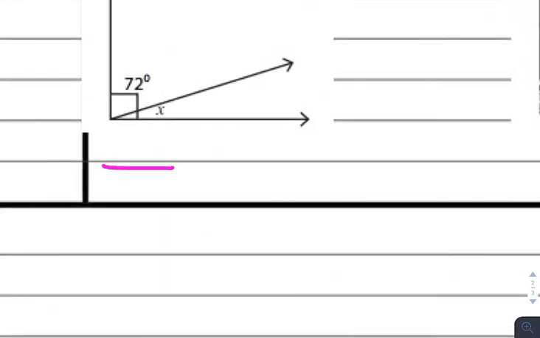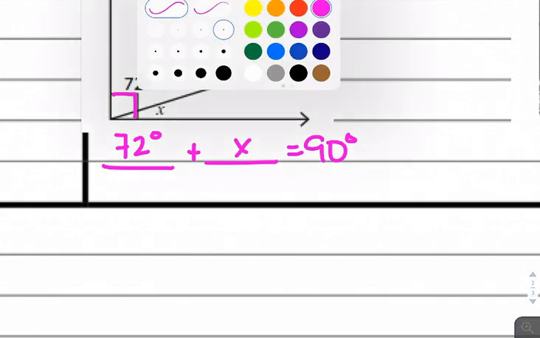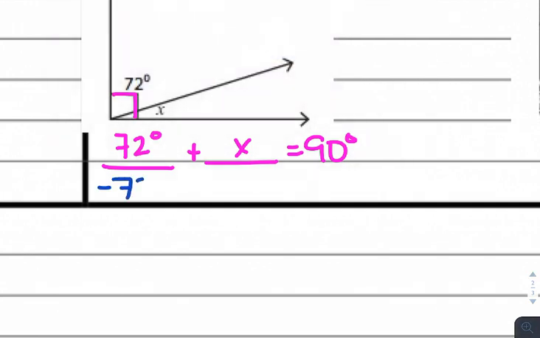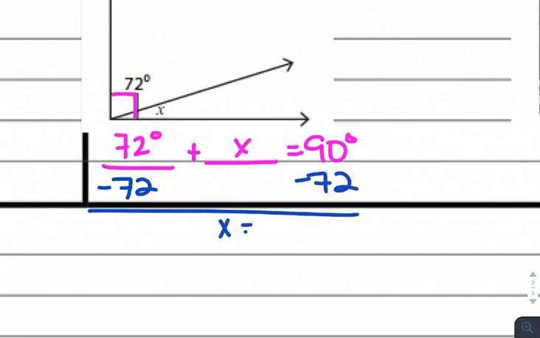And it turns into an equation again we can solve. From here, we can just subtract 72, and that leaves us with x being, what's that going to be, 18? And so this angle here has to be 18. We can confirm it by simply adding the two numbers together, and if that equals 90, then we're set. In this case, it 100% does, because we have 70 plus another 10 is 80, 8 plus 2 is another 10, makes it 90.